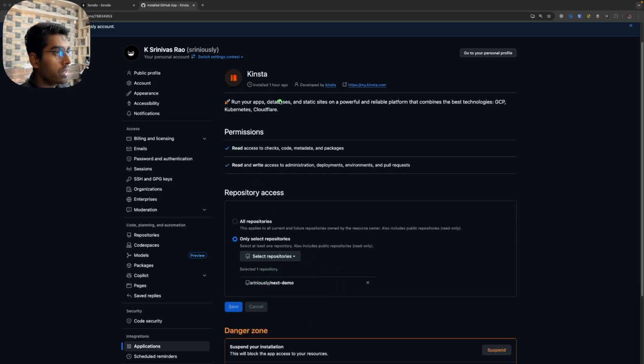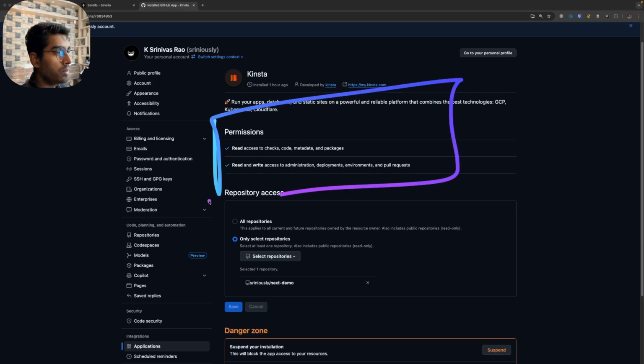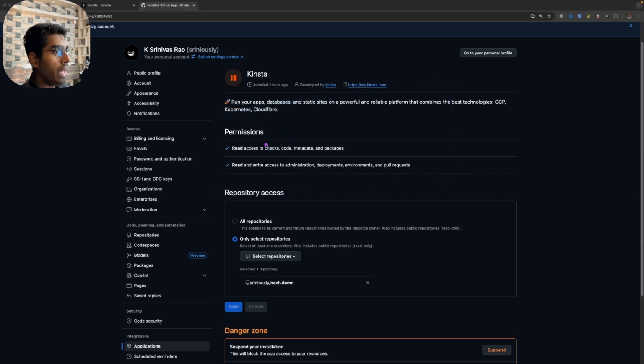This application is from Kinsta; again, Sevalla is a product of Kinsta, that's why we are seeing Kinsta here. But the point is, after this GitHub application or bot is installed in your repository, it has a few permissions to access code, metadata, and packages. And it also has access to deployments, environment, and pull requests for this particular repository.